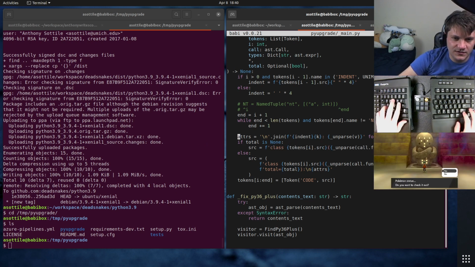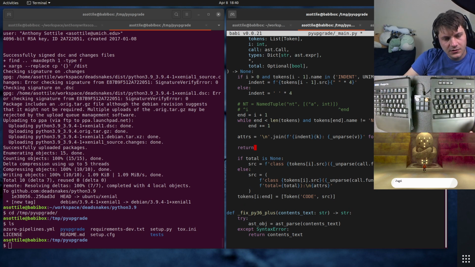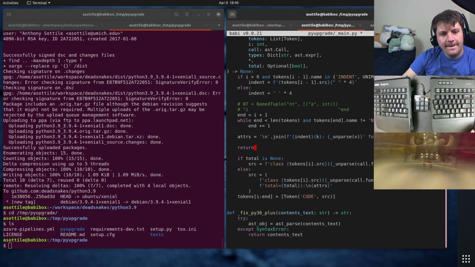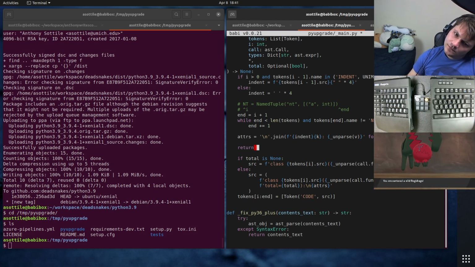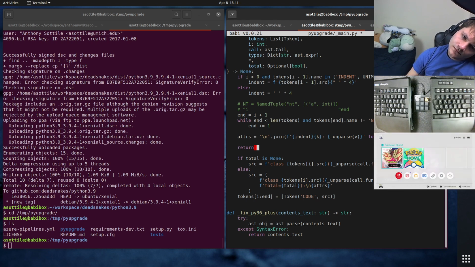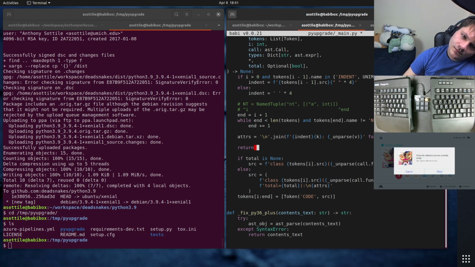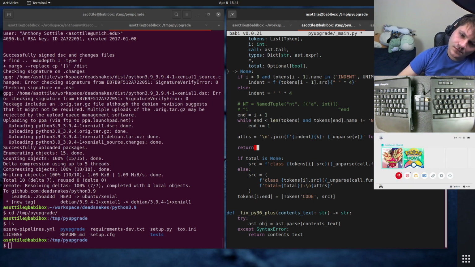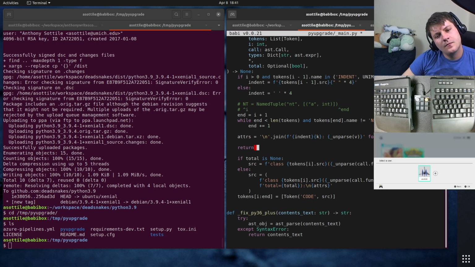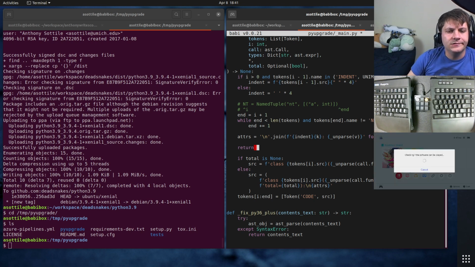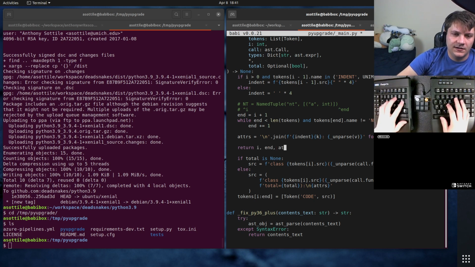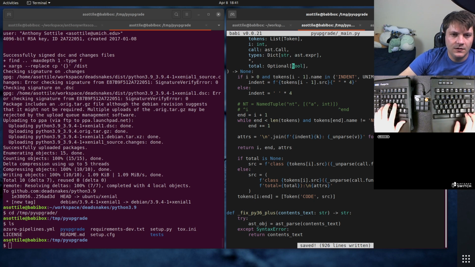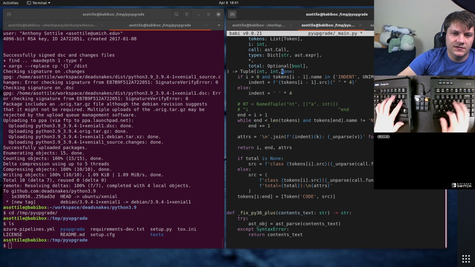So let's change this to return the indent and adders, a tuple of int and str.